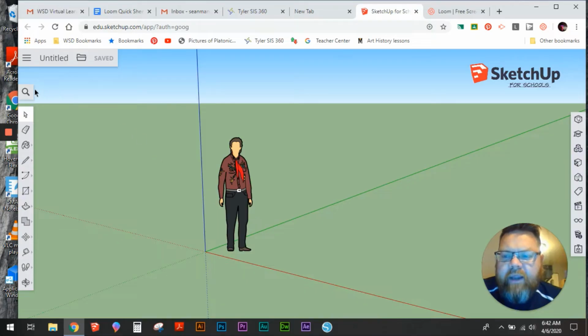in our 3-dimensional world. Now, over here on the side, we've got our toolbar. You can see my toolbar. I have my screen shrunk a little bit, so you're getting a little bit of my desktop in the background, but we've got our toolbar on the left. We're going to use this for most everything we do. And then we've got a toolbar here on the right where you can play around with it and add textures and all kinds of stuff to your drawing.